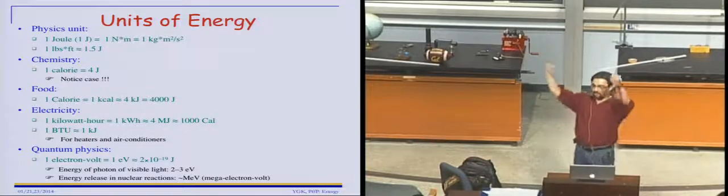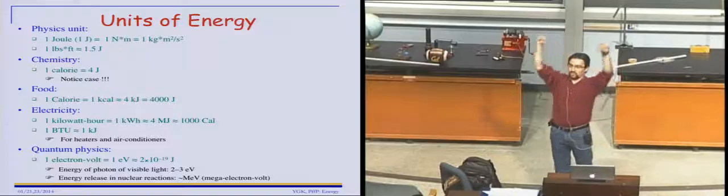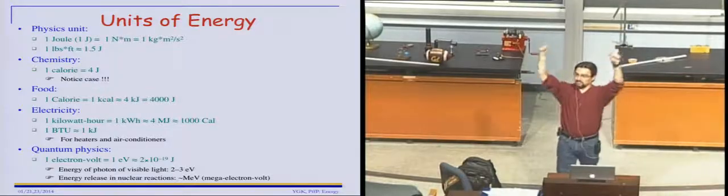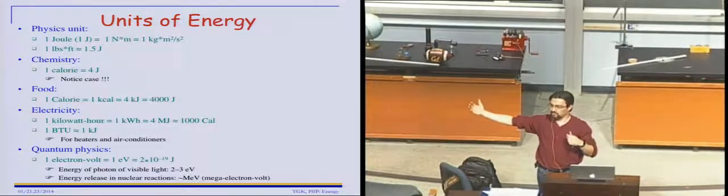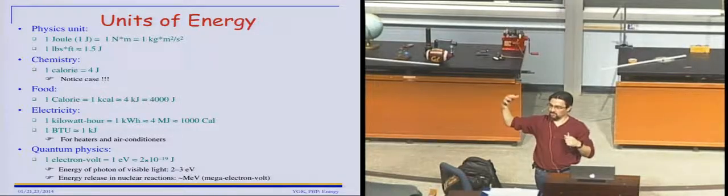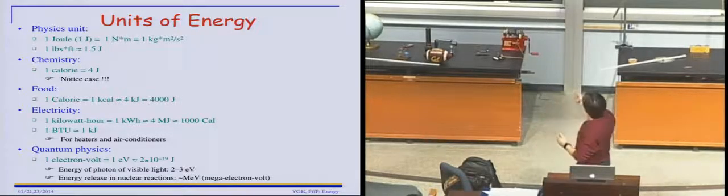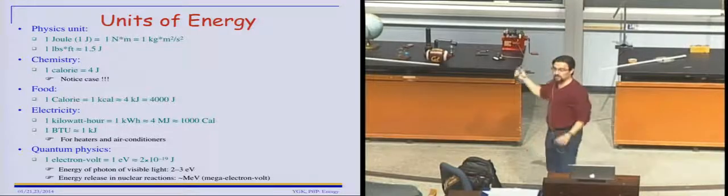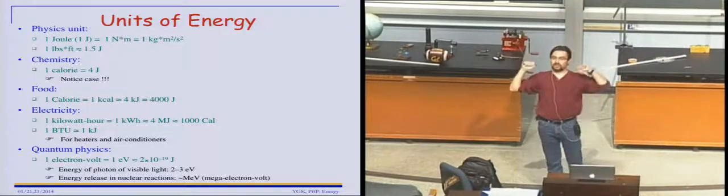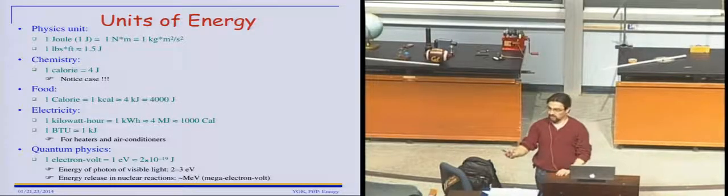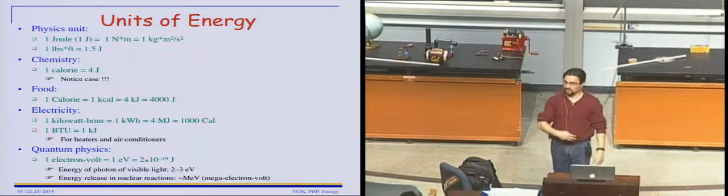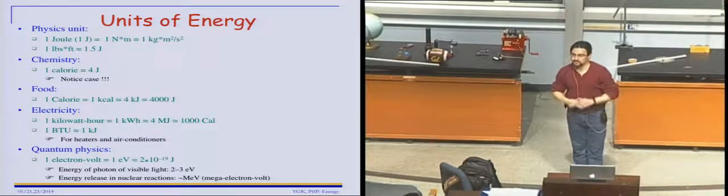A kilowatt itself is a unit of power. It gives me a rate. So if I keep lifting, multiplied by how long I lift, it will give me energy. So a kilowatt hour is a product of power and time. I produce a certain amount of power, like a kilowatt, multiplied by an hour, which gives me a kilowatt hour, a unit of energy. A kilowatt itself is the unit of power.